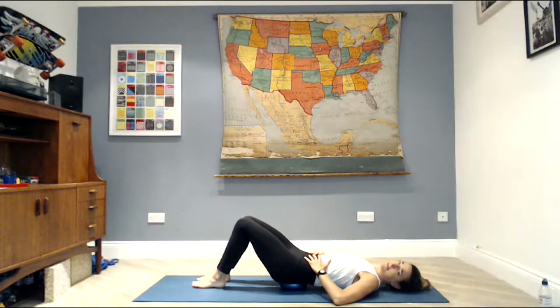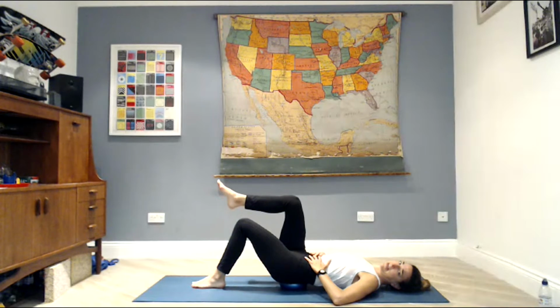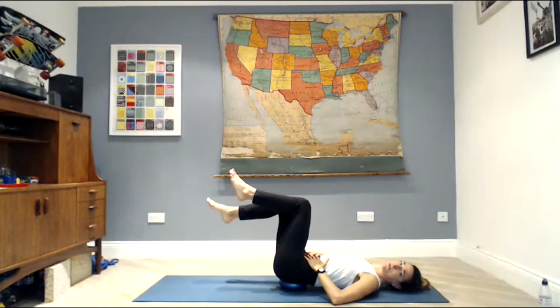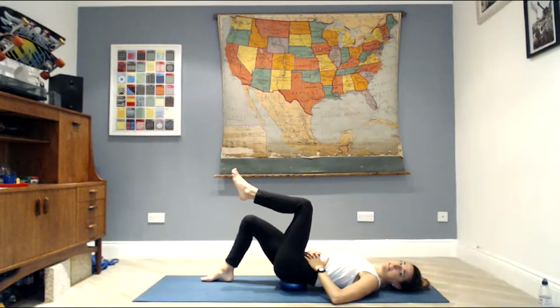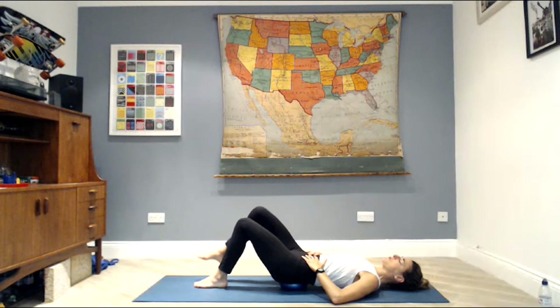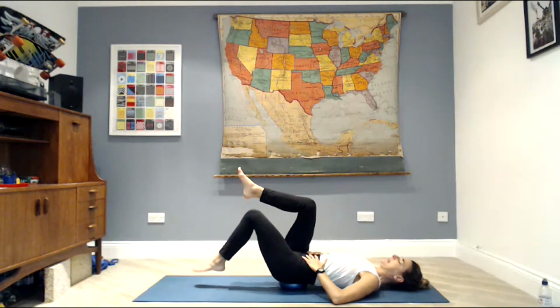Both heels and the balls of the feet and the toes on the mat. Lift the right knee up and lift your left knee up. Just keep moving, cycling through those movements. One foot down, hold. Try to deepen your abdominal scoop. Lift one knee, lift the other knee.